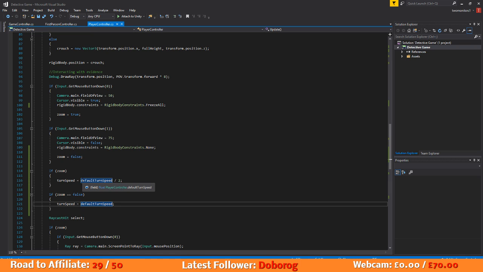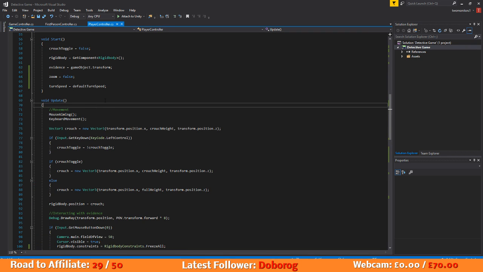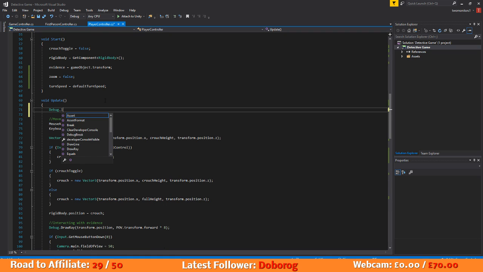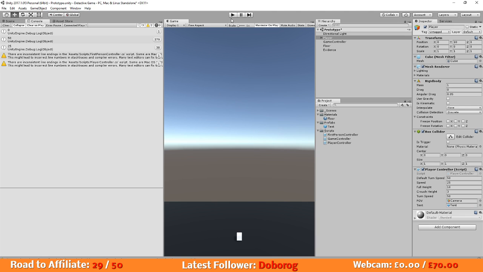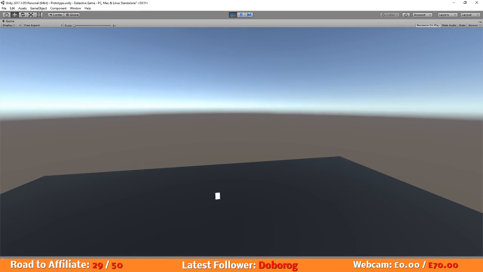Why not? If zoom equals false. Is it because of that? Fine. Debug log zoom. And we want to get you off. Test zoom. False.